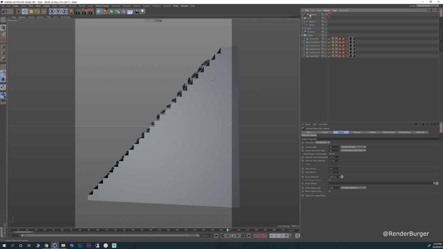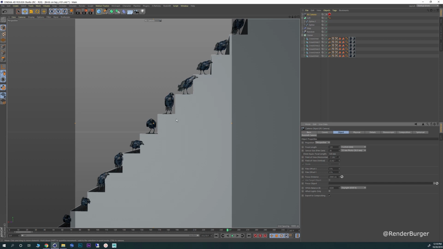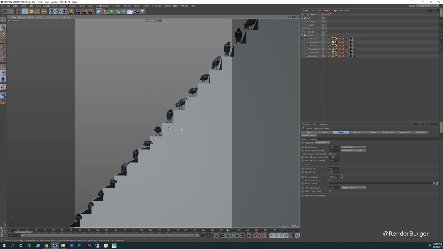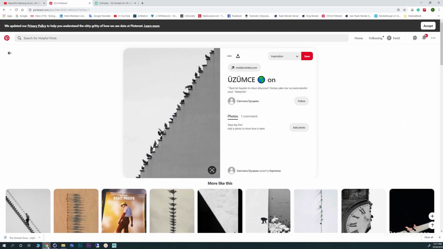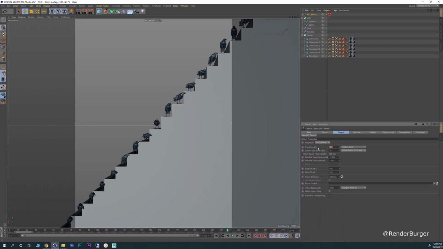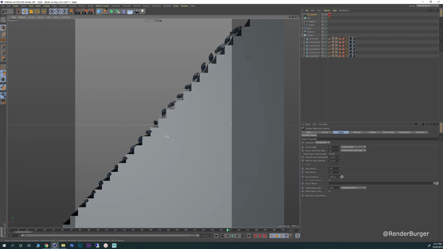So if I change this to 120 millimeters, you see, then I get some cool result like this. Awesome. So if I compare these two, probably it's less than, so let's say 85 maybe.